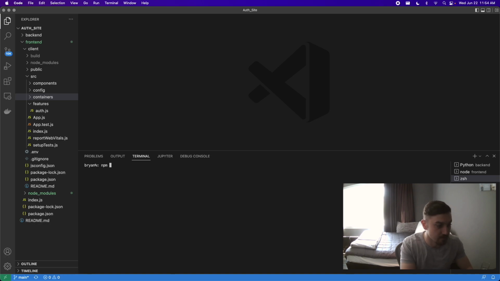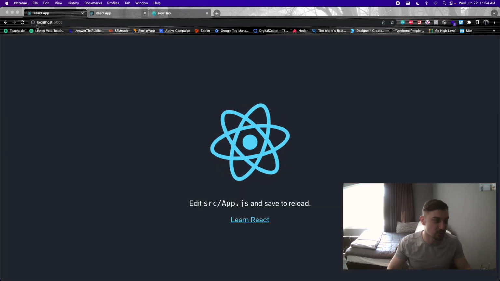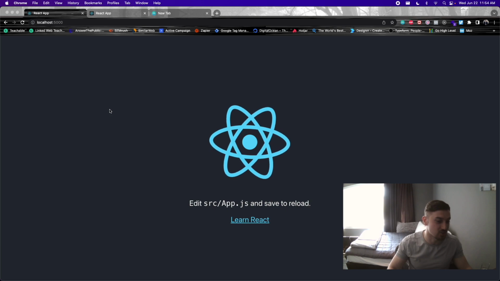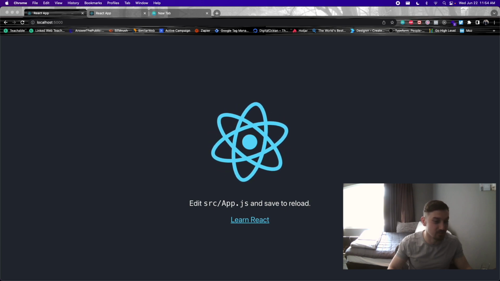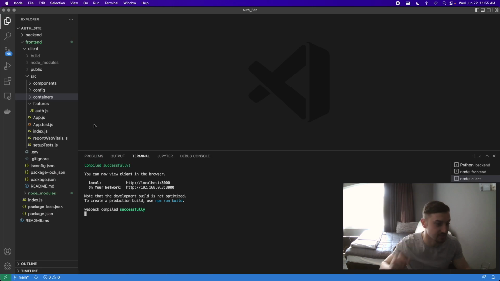I'm going to navigate into front-end client first of all, and then do an npm start. So right now I have 3 terminals. So this localhost 5000 is going to be more like the production version. So it's going to be the Express server serving the React build folder. But this right here is going to be my development server with Create React App. So Create React App has the development server set up. So that's what I'm going to have running here. So I'm going to have 3 different things running.